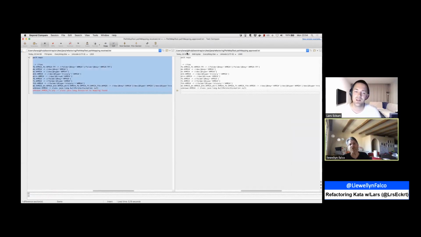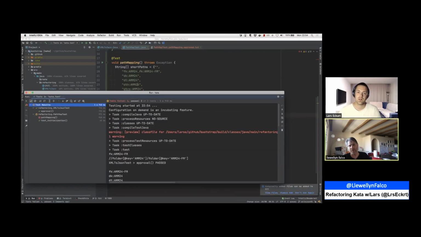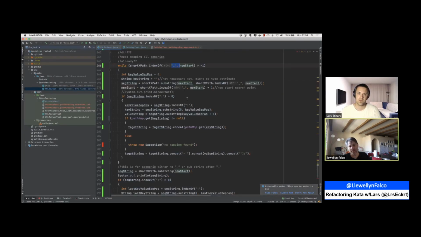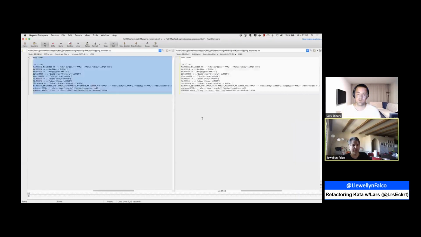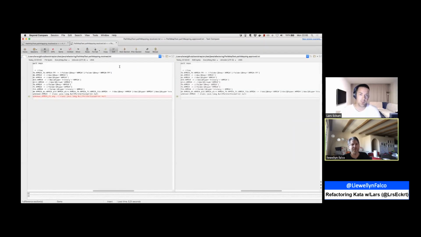Okay, so now change the code back to the way it was. And now if you run it, we're going to get a null pointer exception. There's a whole bunch of interesting stuff about what just happened.